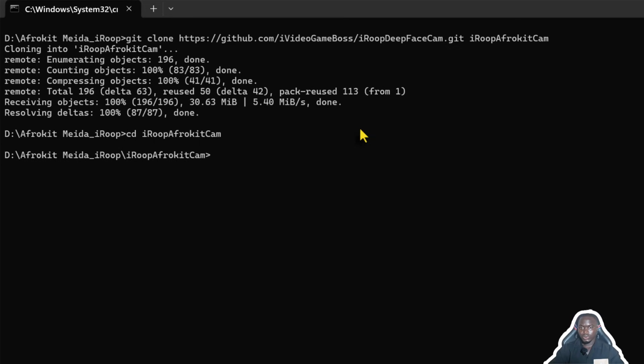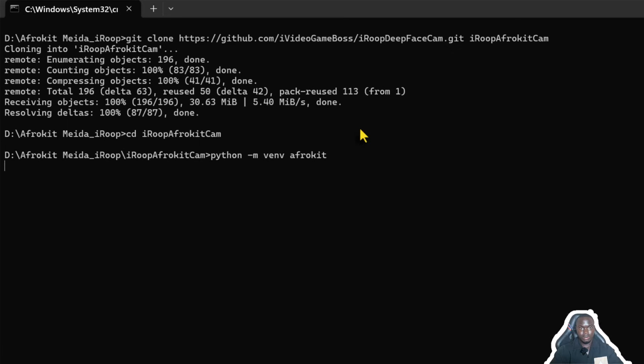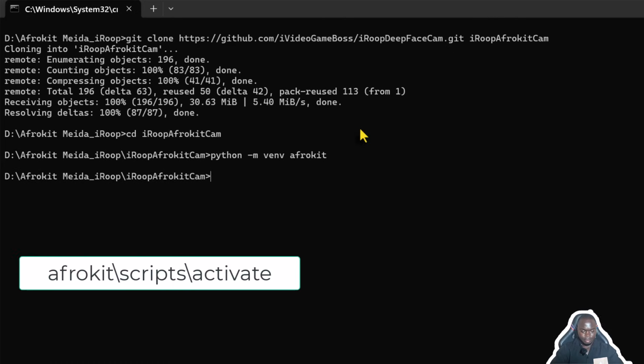Now we're going to create a virtual environment with Python, and activate the virtual environment so we can get on with the rest of the installation.